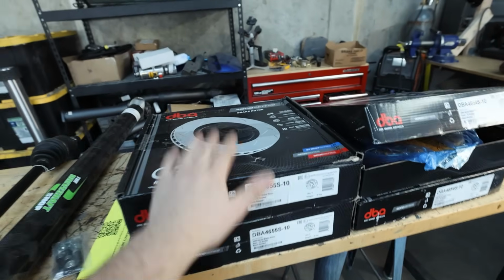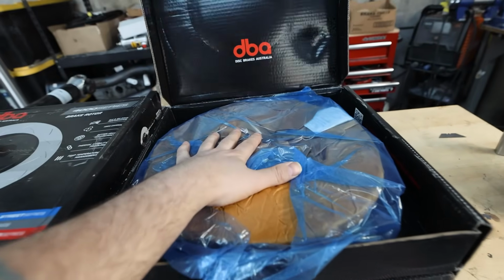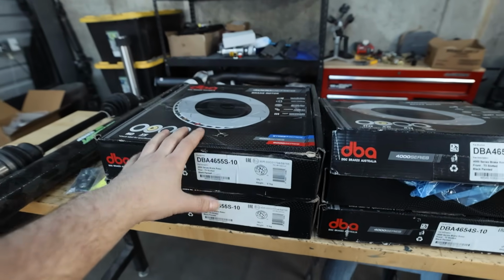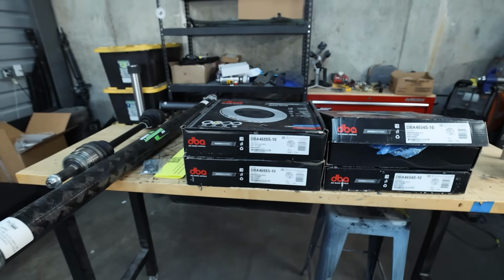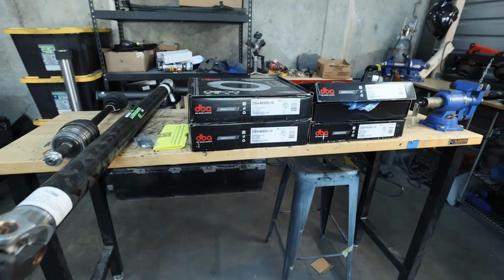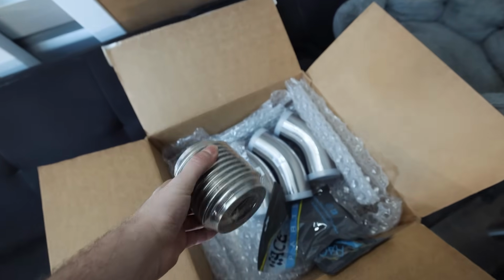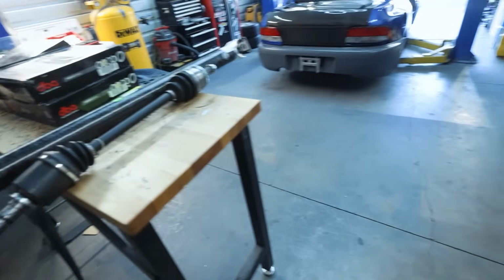We also got in our DBA brake rotors for the car. I'm only gonna be putting the front brake assemblies on right now because there's no point in putting the rears on, because I still have to do e-brake shoes and everything like that. I did just order e-brake cables for the car, so we should be set there. I also got in all of the material so we can build our cat back in the coming week or so.